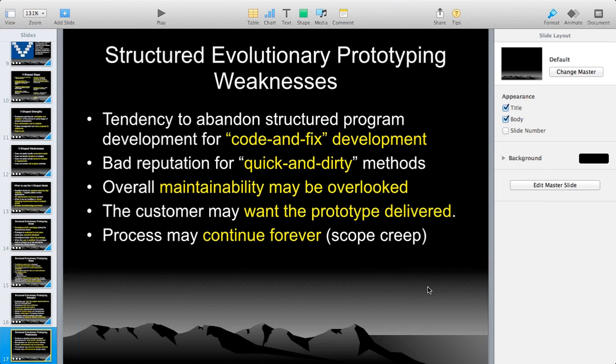Coming to weaknesses, obviously when I say weakness, coding will be there, huge programming, a lot of work, and no rest at all. We don't know when the client will change the requirement. We don't know when it is going to finish. This all comes under weaknesses. Tendency to abandon structured program development for code and fix. Yes, as I told you. We don't know when it is going to finish.